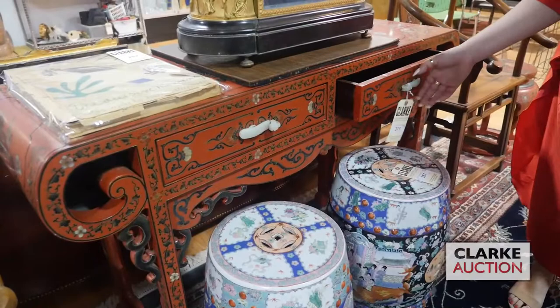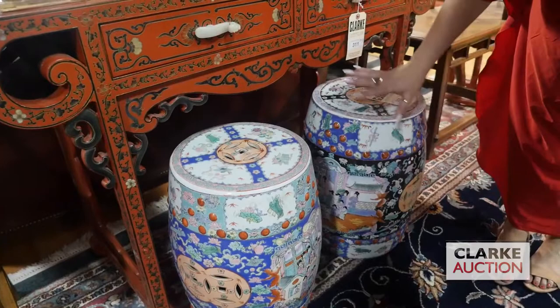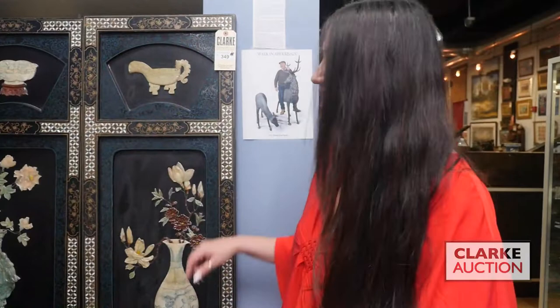The pair of red lacquered garden stools are accompanied by this beautiful sideboard or chest and jade poles — quite nice. And then we're going to end here with this pair of famille rose garden stools: nice size, one has a blue ground, one has a black ground, but they're well matched to one another.